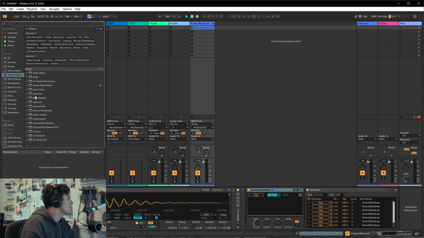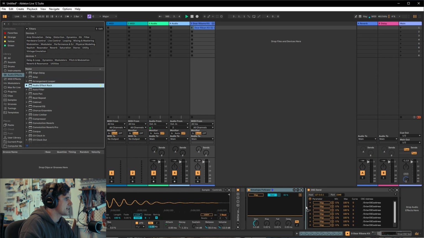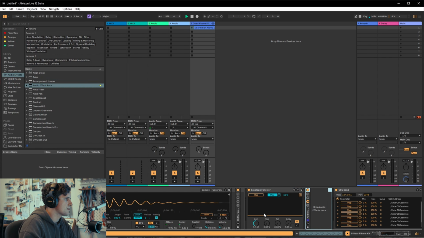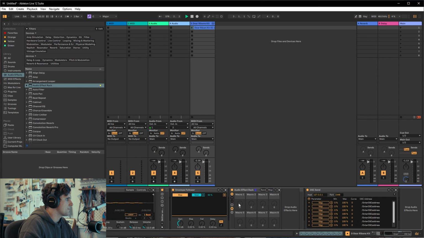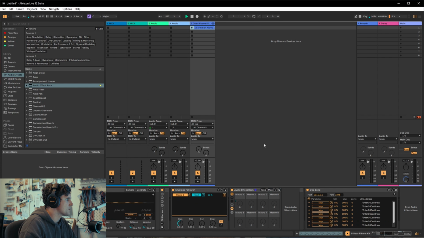We also need an audio effect rack because there's a hacky workaround that we need in order to hook these two things up. Essentially the envelope follower is asking to send its data somewhere and OSC is asking to get the data from somewhere, but they don't hook up to each other, at least not in this configuration. But there's an easy workaround where we use this macro pad here, and we map that to our first macro, and then we'll see what happens when you press play on this. You can see we've got our envelope and it's affecting this.